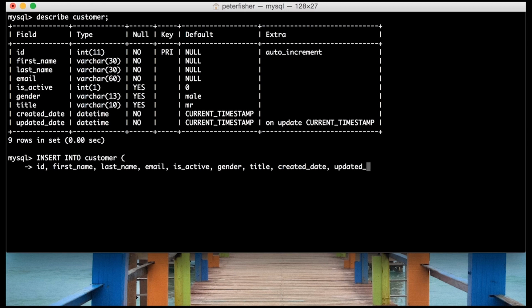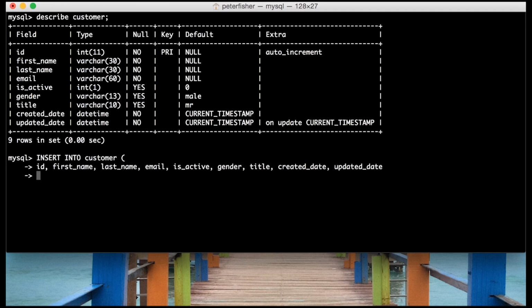These don't need to be in the order that they're in the table. They could be in any order. Right, that looks good to me. I'm just double checking that each field is spelt correctly and they're separated by a comma, which they are.